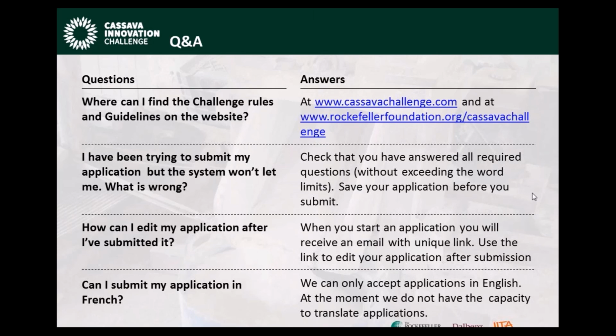The last question on this page is around organizations that want to submit more than one solution. How can I do that? The same process applies as to submit one application. You do need to finish one application before you start your next one, or a different individual in the organization can submit a second application or even a third application or more if there are separate solutions that you're coming up with. We encourage you to go to the challenge website and start your application so that we can start to review them as they come in for pre-eligibility. The one note is that while you are allowed to submit different applications for each organization, you should make sure that the solutions you're proposing are different.